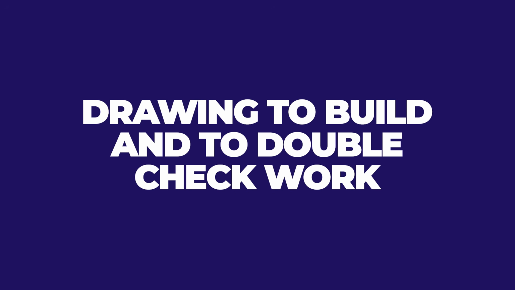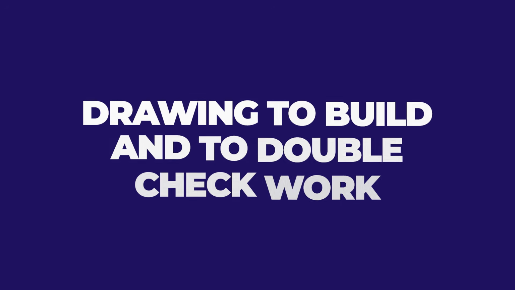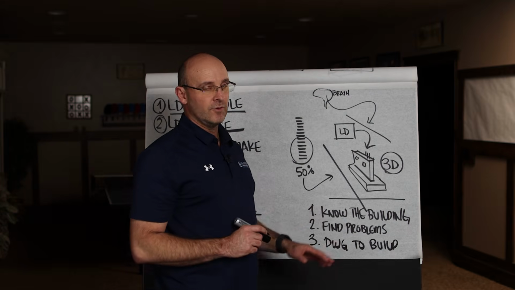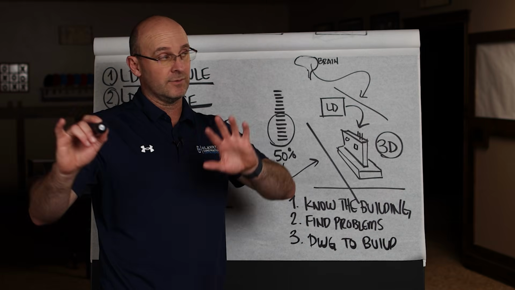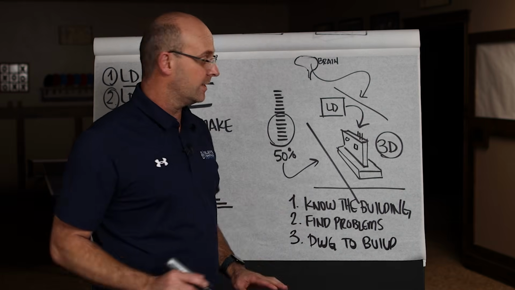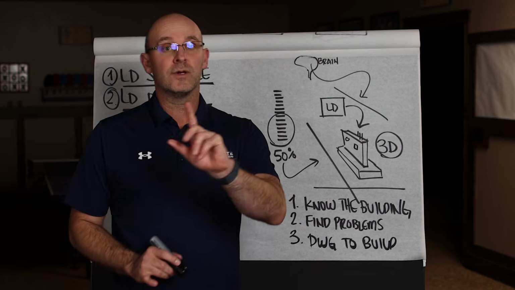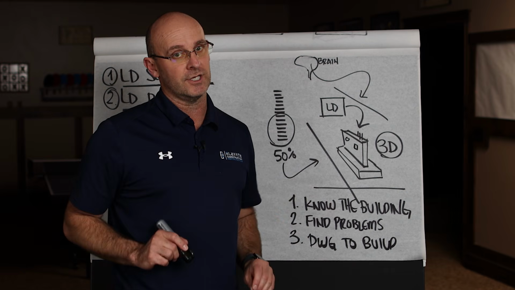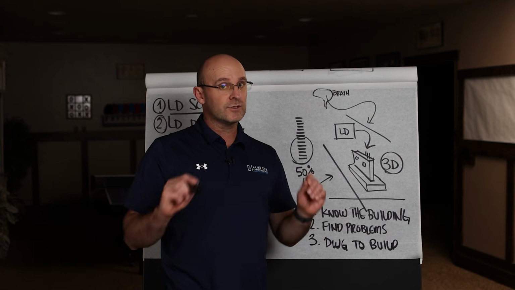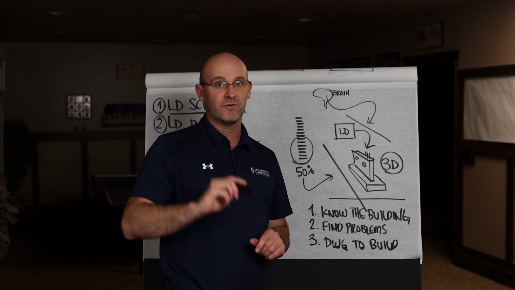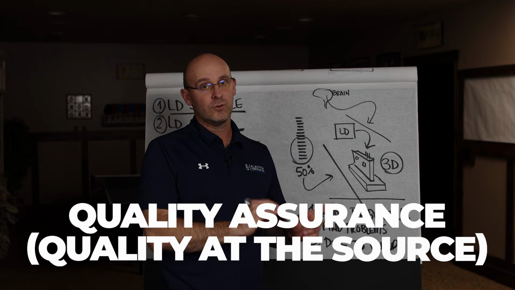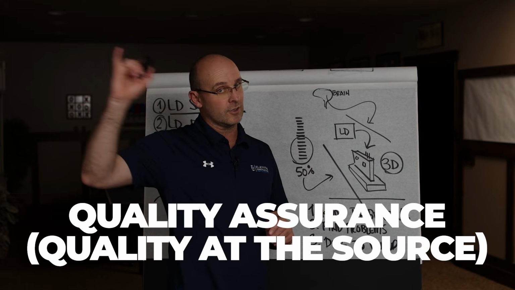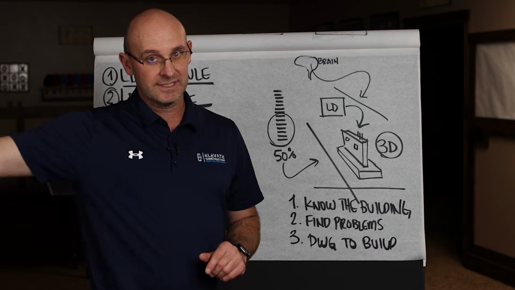And then number 3, you have a drawing to build and to double check work. If the carpenters and laborers out in the field, and whoever your craft workers are, and it can go for MEP too, you could be doing a lift drawing for an MRI and a bunch of stuff. Whoever the human is, if they say, I don't need your drawing, you at least have a drawing as a field engineer to double check the work. If you double check it before you place concrete, before you enclose the wall, before you install it and walk away, that's called quality assurance, quality at the source, not quality control, checking it later and fixing it later.